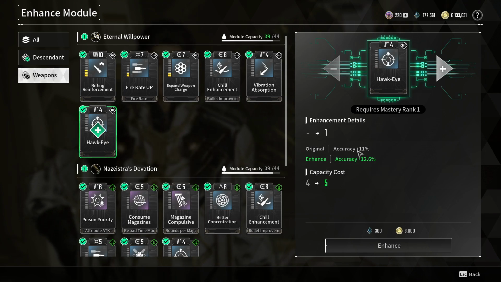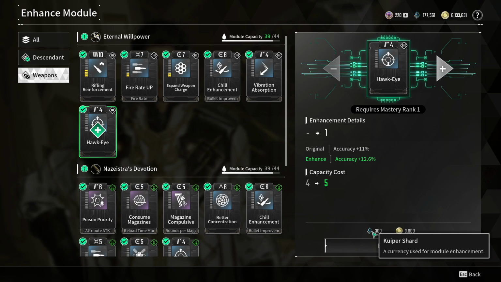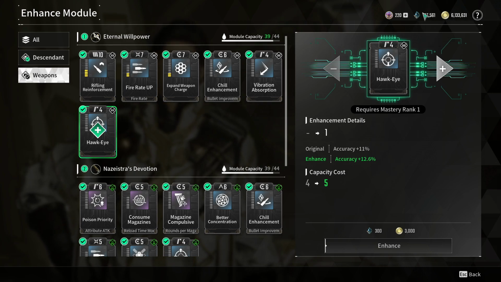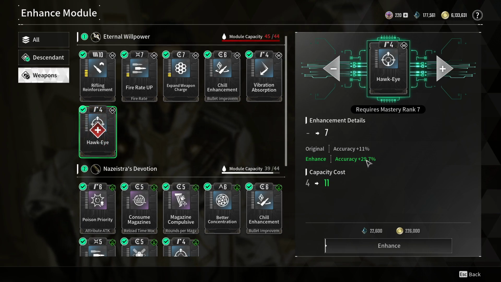Let's say I wanted to upgrade this. You can see the original has plus 11% accuracy. If I enhance this, it does 12.6% accuracy, right? Capacity cost, and this is how much it costs. It costs this much gold and Cooper shards, which you get a ton of as you're playing throughout the game, and gold. I haven't been farming at all, really, and I have so much, right? And if you want to do more than one upgrade at once, you could click on this a few times and you could see how much of an increase this is.